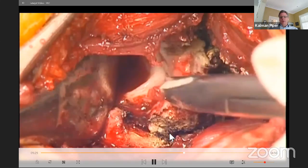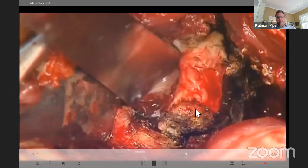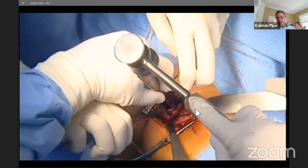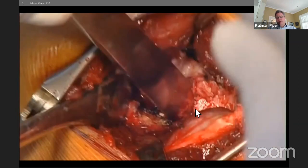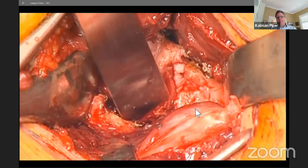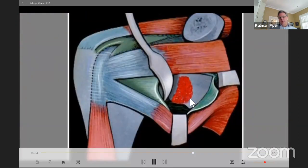That will be removed and expose the underlying bone, which then I prepare with a 4mm burr, although Jules uses an osteotome. So I use the osteotome to decorticate the anterior glenoid neck to create a nice healing surface for the coracoid graft to be laid down. But I use a 4mm burr in this location. You'll see in a moment. So the Bankart fracture has been removed, and you want a nice bleeding surface.